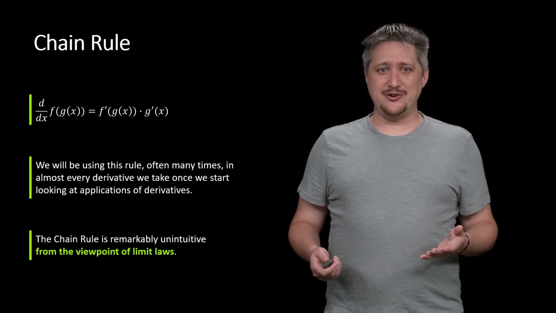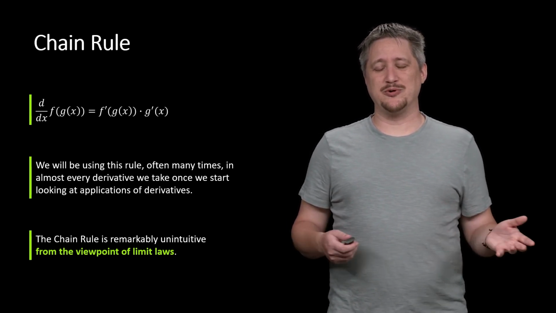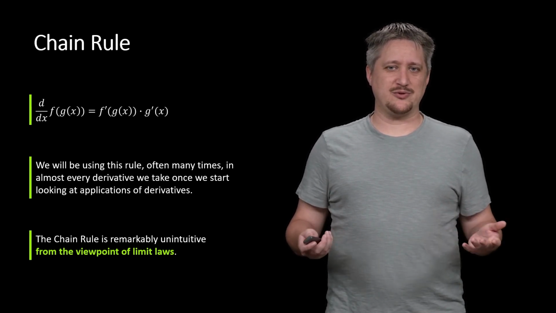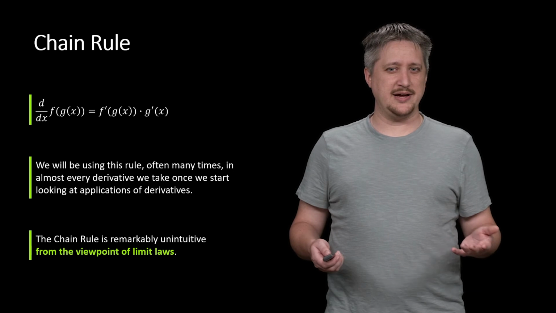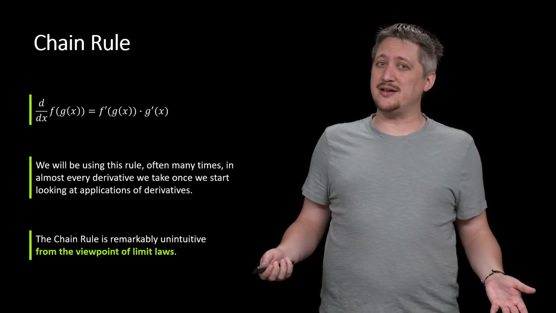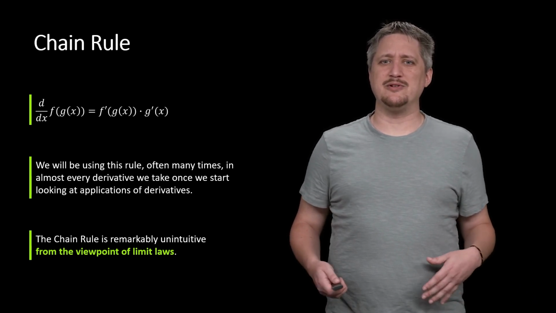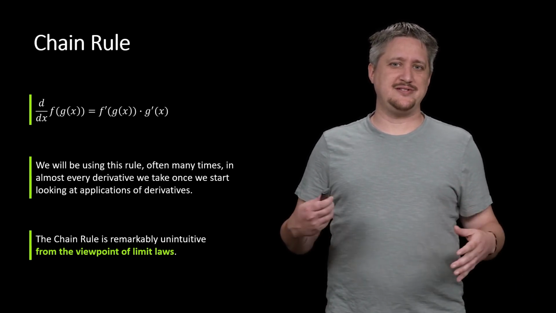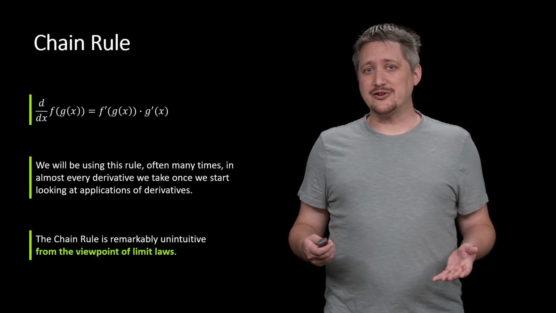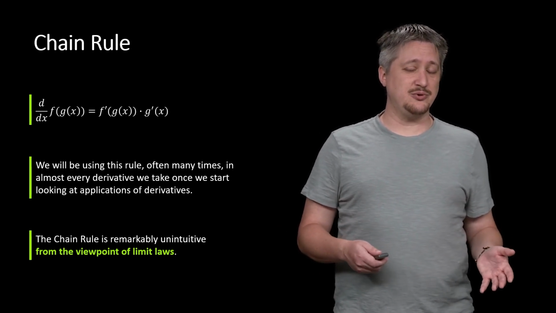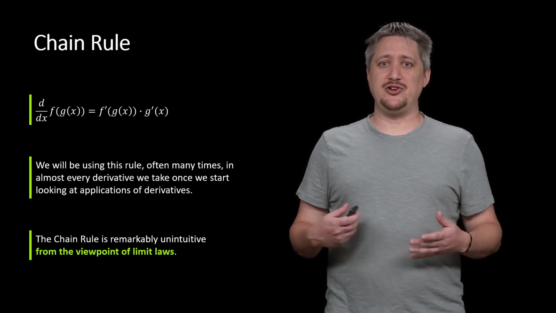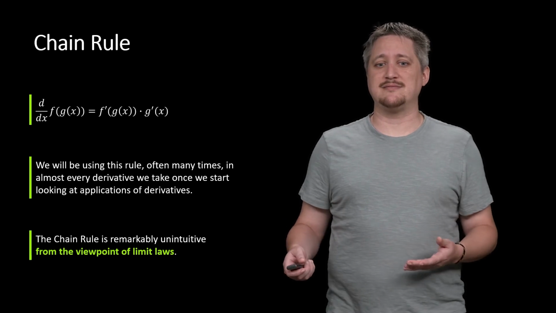But there's no direct correlation between limit laws and this thing. So it's difficult to think about why this is. I mean, we algebraically proved it, so okay, I guess it is a thing, but why? We've been harping on visually seeing a lot of this stuff, so how can we understand this? It turns out that although it is unintuitive from a limit law standpoint, it actually makes a lot of sense from a more geometric perspective. So that's what we're going to look at next.